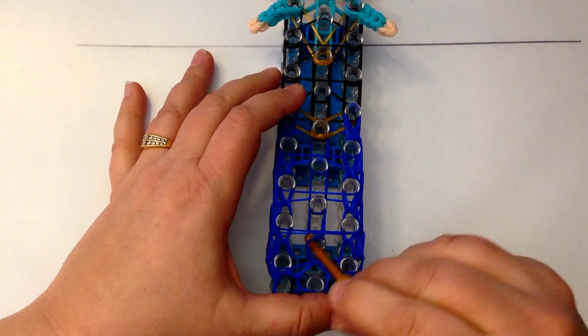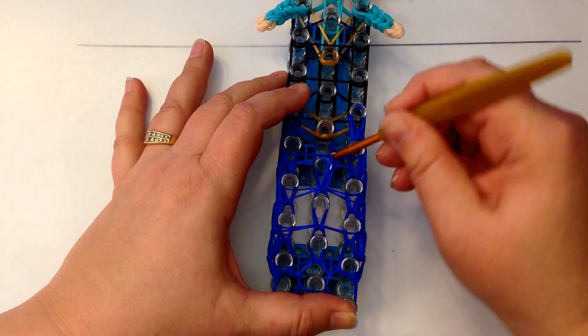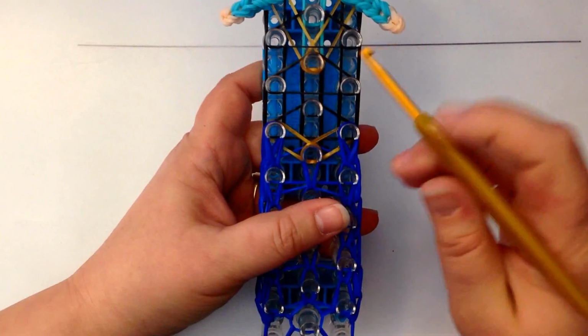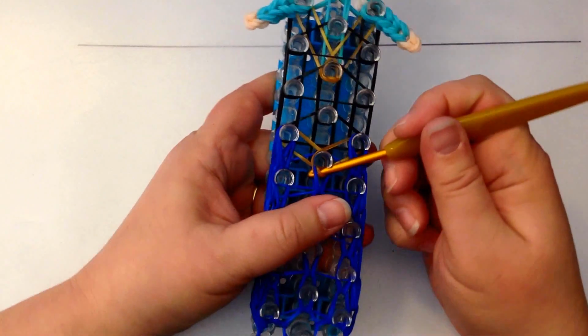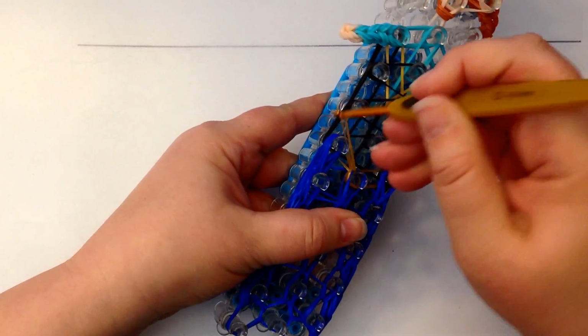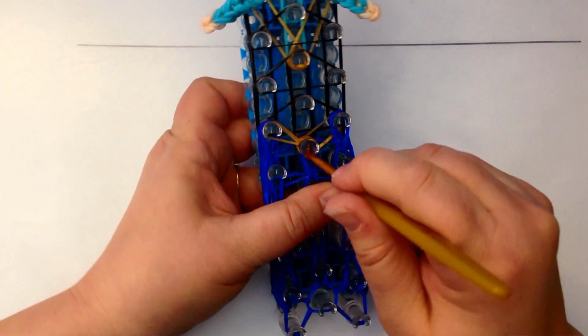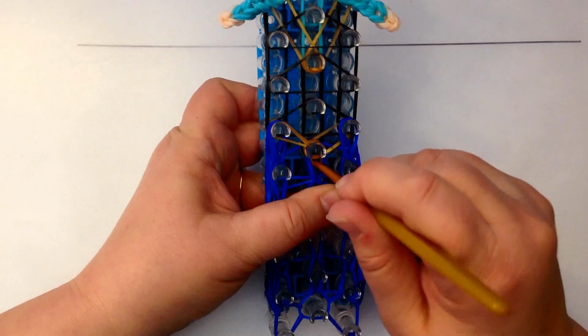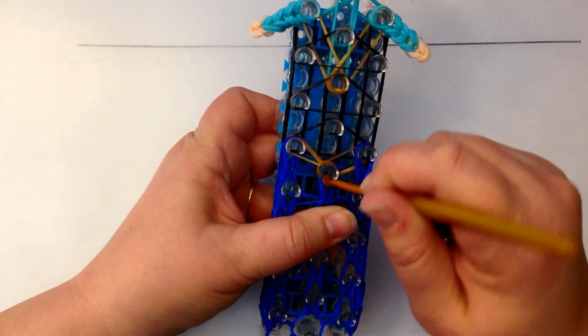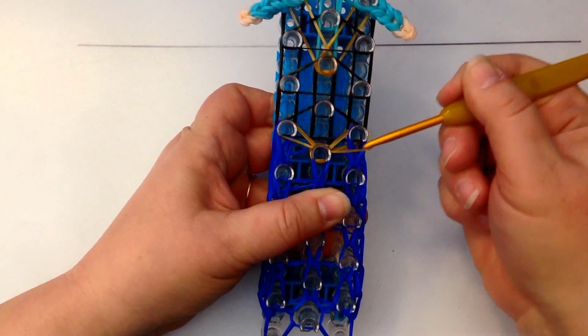Down. Let's do the center. Now loop this up, but now what we have to do is dig down past that end cap and grab our top gold band and loop it to the side. And then you're going to do the same for the other one that goes the other side. So just make sure you grab the gold band like that.